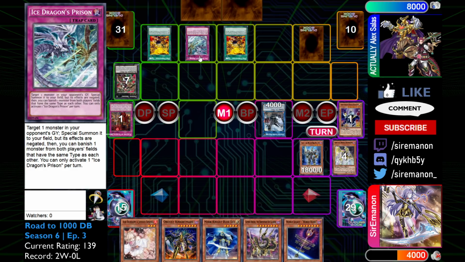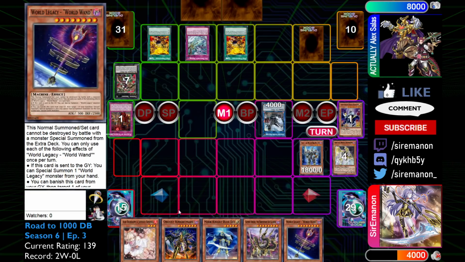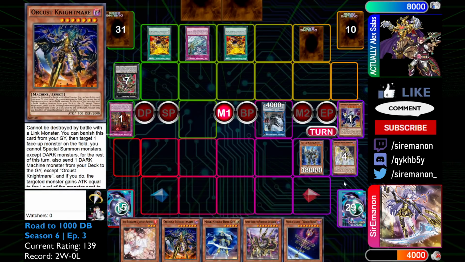Even though we didn't see it in game one, it's reasonable to assume that this would be in the lineup because this card's really popular at the moment. So that's something I should have absolutely counted for, because now that cuts off a lot of my options that I was relying on to get out of my hand.